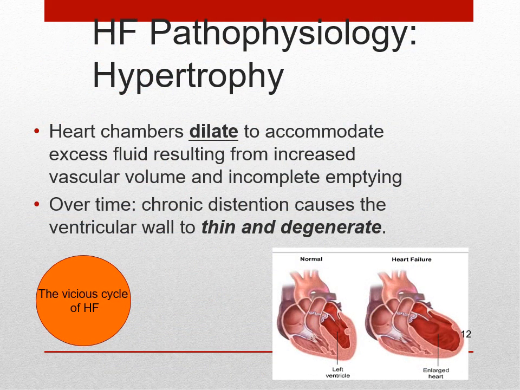So the heart chambers are going to dilate to accommodate the excess fluid resulting from the increased vascular volume. And remember, it doesn't totally empty out. So you can see on here, over time, this chronic distension causes the ventricular wall to thin and degenerate. That's your systolic heart failure that we are talking about on there. And so this is the more common presentation, systolic heart failure.